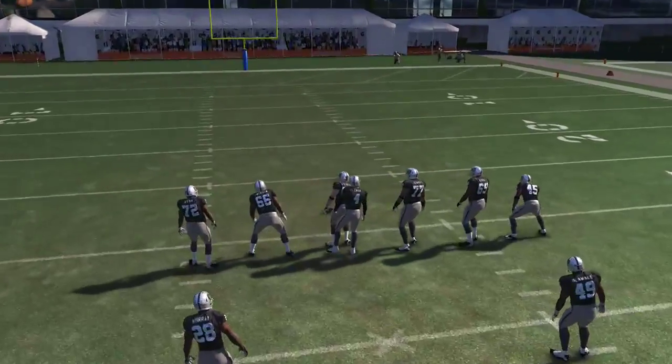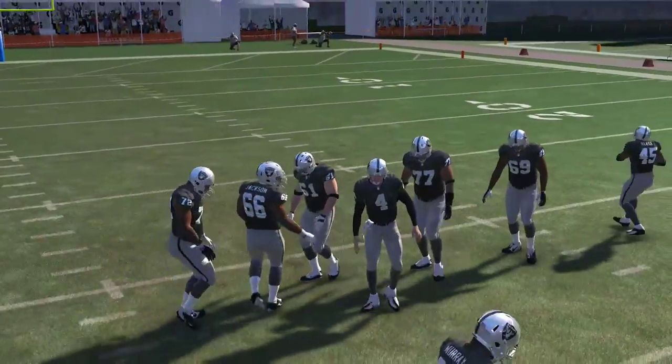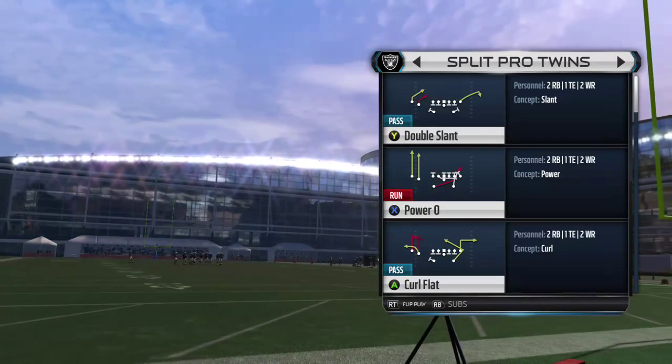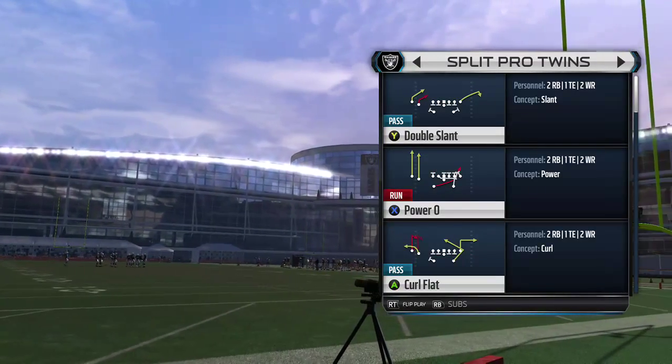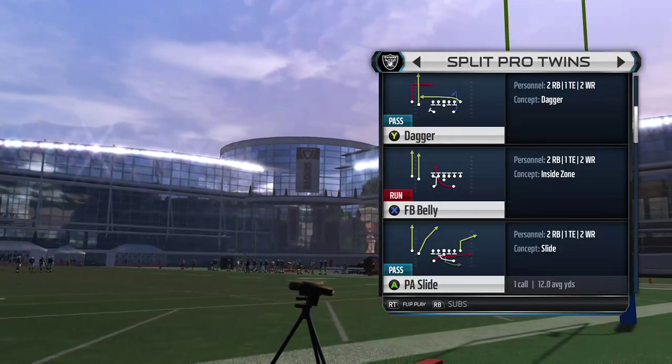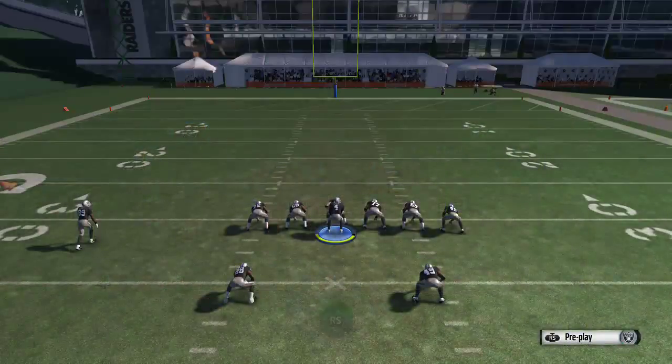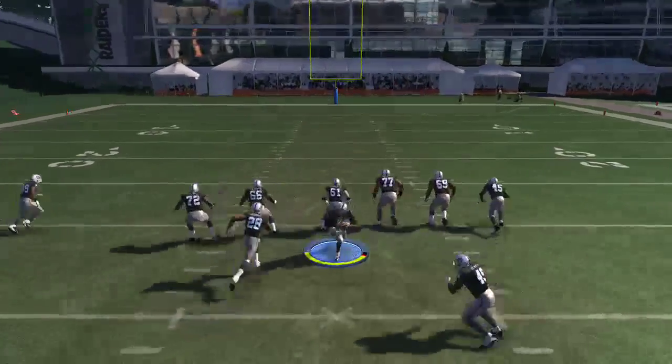A little sick. I like that. That's different. That's a different approach there. That's a real different approach. Got the power roll you can get into. It's even got a pulling guard there. That play action play looks a little nasty there. He's splashing into the fullback.